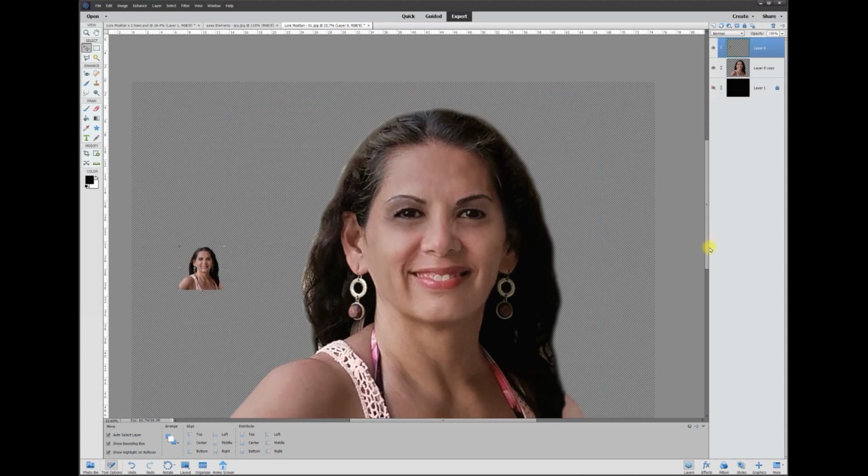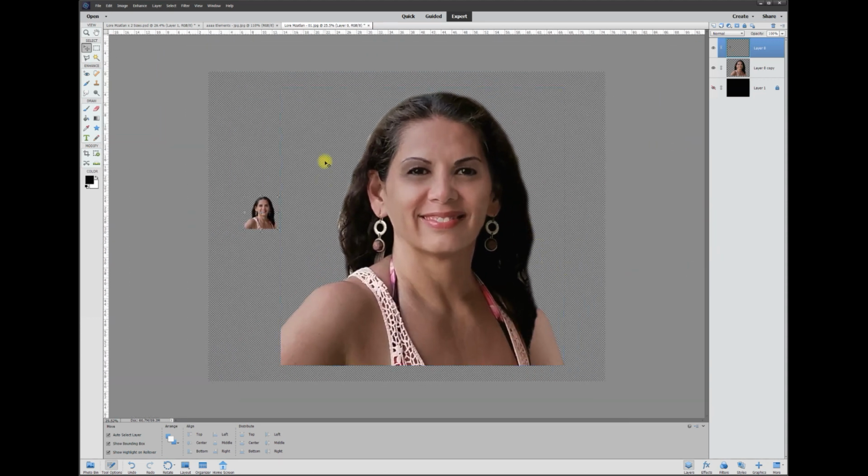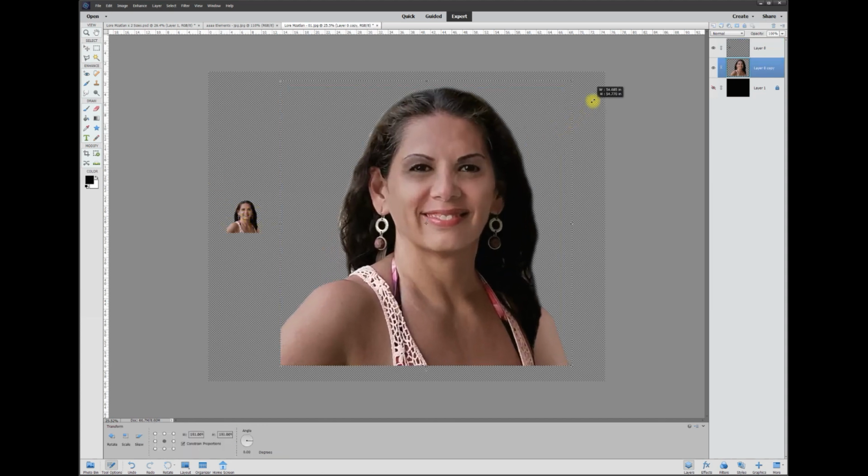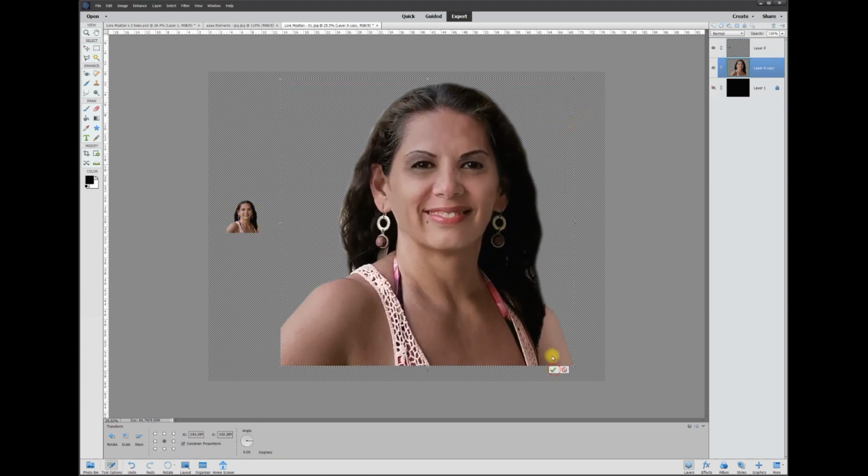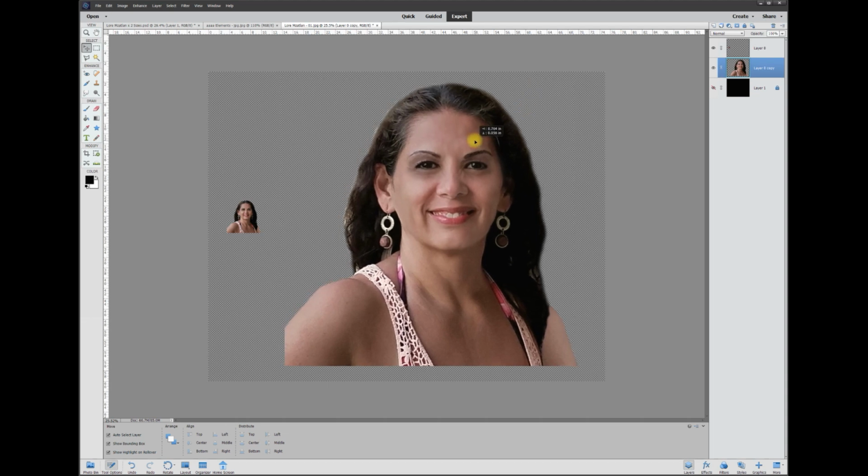I enlarge every single project unless it's already a very large canvas, and in that case I just leave it a large canvas. But if it's a small standard photo that's like an 8 by 10, I want to blow it up to something like 50 by 50 inches. The bigger the better. There is one caveat, is you have to have a powerful computer to be able to do photos that are 50, 60, and 70 inches.